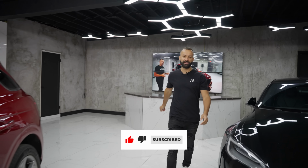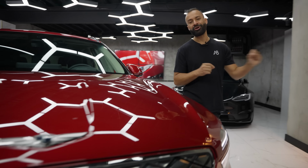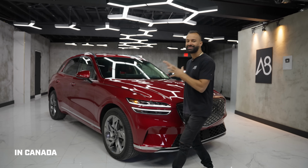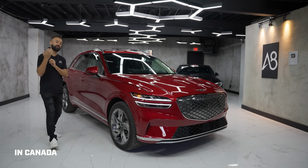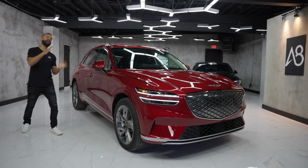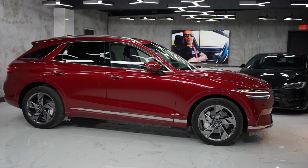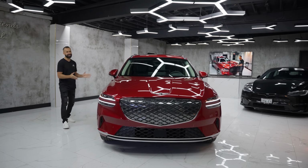Now, say you want to buy a Genesis, how do you go about doing so? Well, when you show up to the dealership, they're actually just distribution centers. The salespeople don't get paid commission when they sell you a vehicle. They get paid commission based on their customer service to you. So they kind of have a hybrid version like Tesla does. You can order it online because they own all their vehicles, or you can just walk into a store and say, hey, I want to buy one of these things.